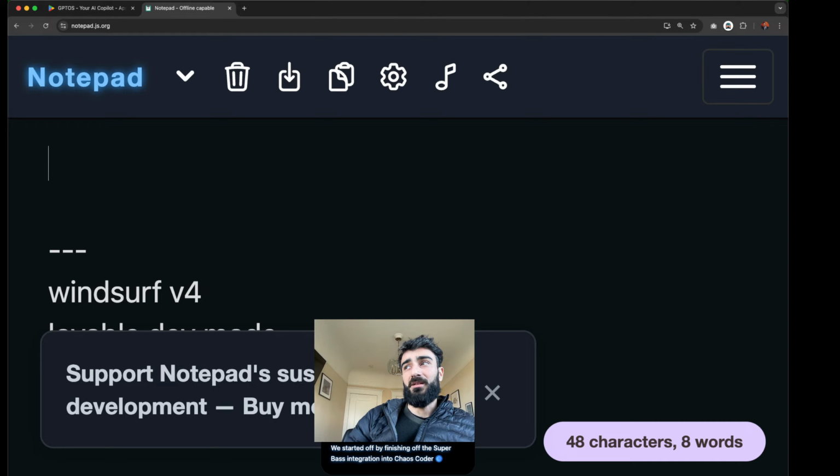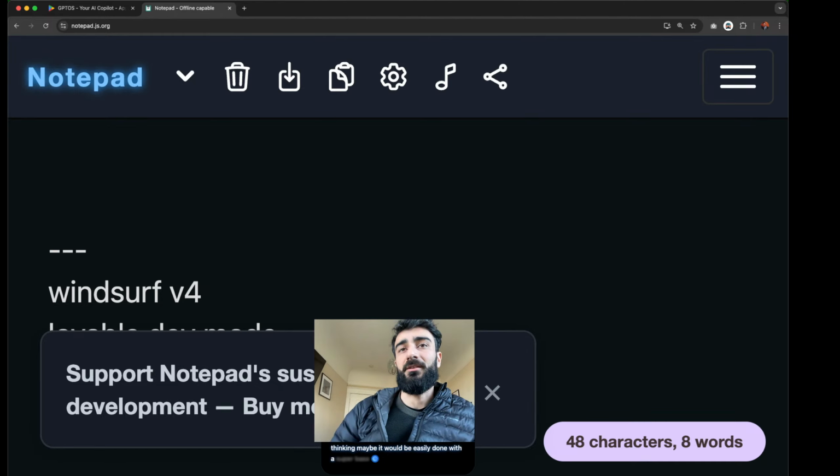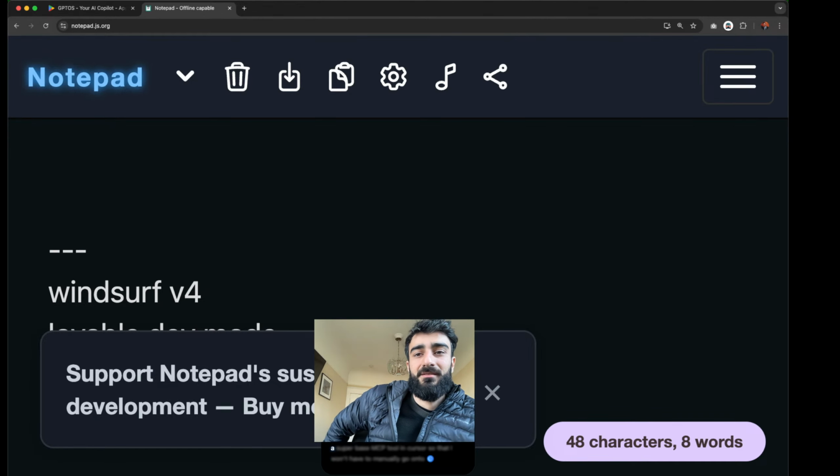I was thinking maybe it would be easily done with a Supabase MCP tool in Cursor, so that I wouldn't have to manually go onto Supabase and configure stuff. But it looks like there's nothing for enabling Google Auth. It doesn't seem like a tool for that exists based on my very brief looking. I could be wrong.